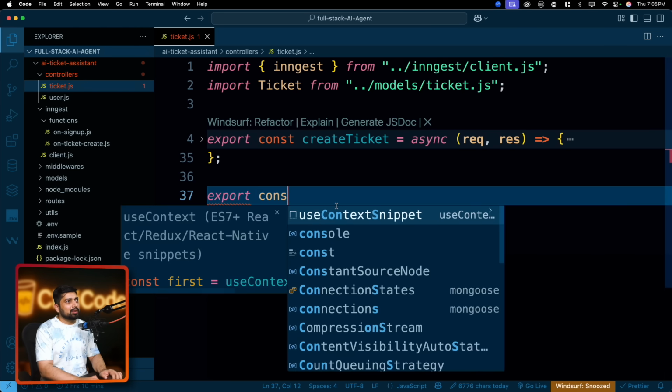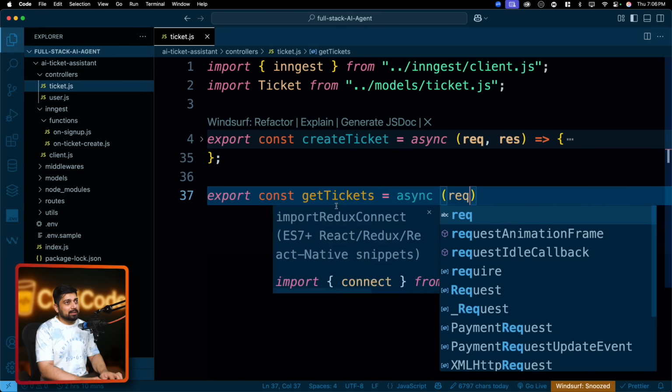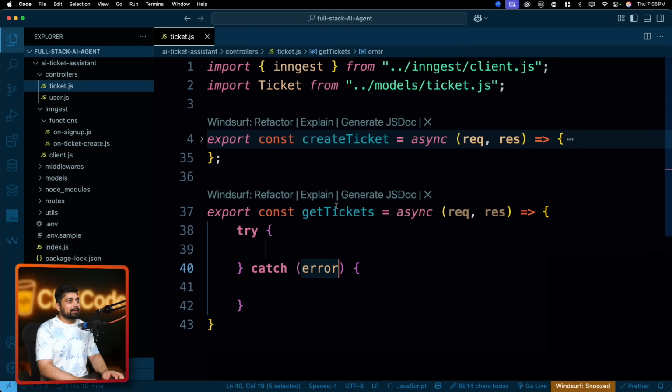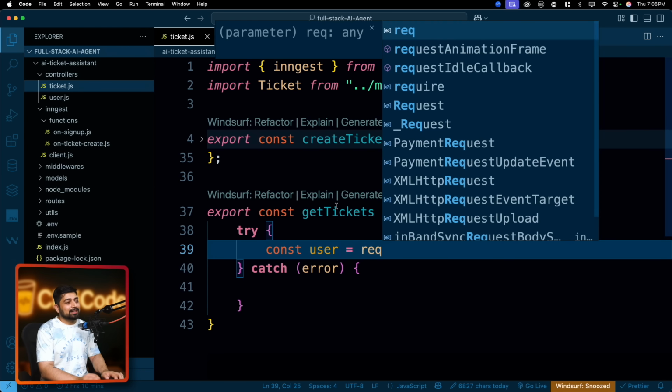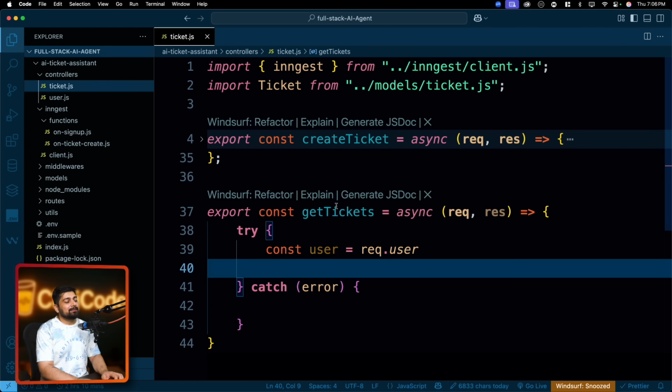So let's say that we want to have, first of all, get tickets. So all of them. And I guess only admin should be allowed to do so. Again, we'll see that. So first of all, we'll just go ahead and say async request response, just like this, super easy. And we'll wrap everything in the try catch, my favorite thing to do. And we will first grab the user, expecting only that the authenticated users are here. Okay, next thing is if the role is not user, then you should not be able to do anything. You should not be in the controller itself because this is get tickets.